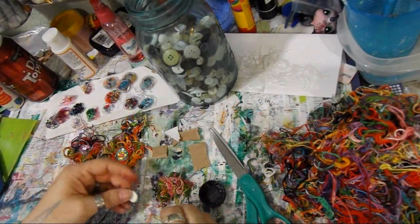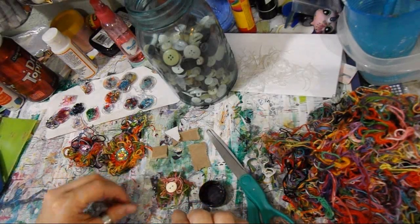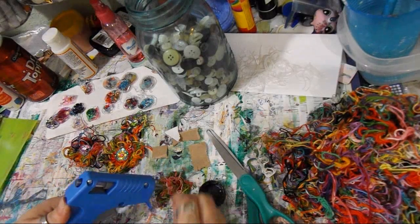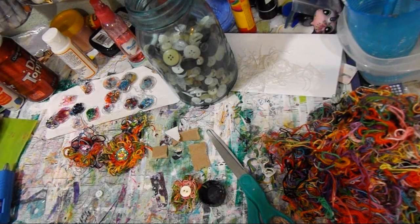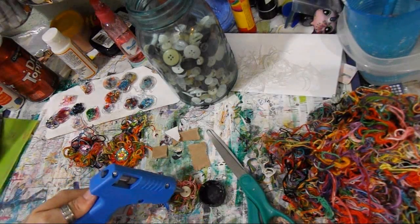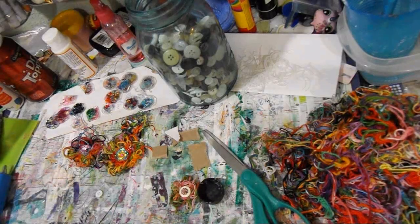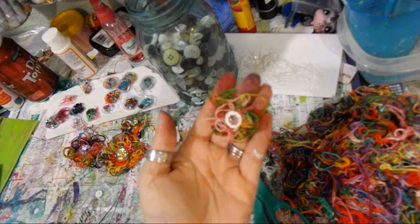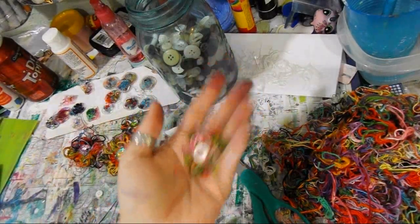I know these are white. I have a few colored, but I don't have a lot of colored ones, so I'm going to do this pop and then put a little dot. That's a simple little one. I like all the stringies kind of coming off. I think it looks cute.